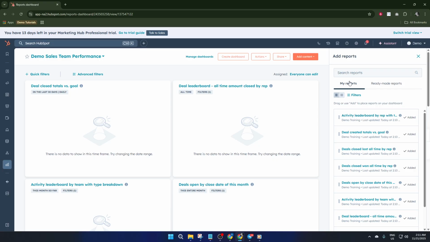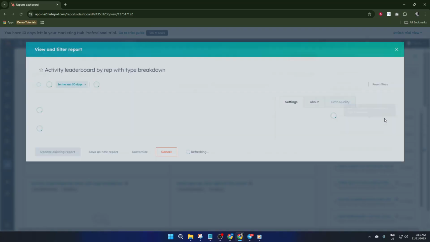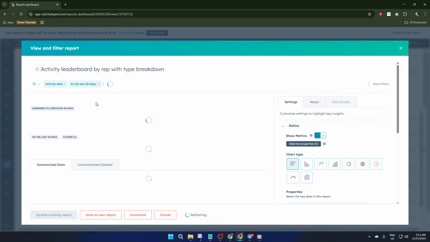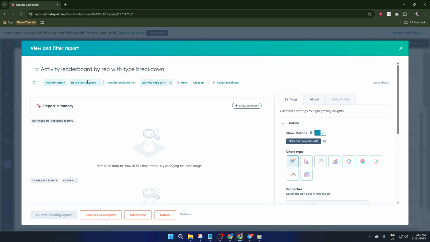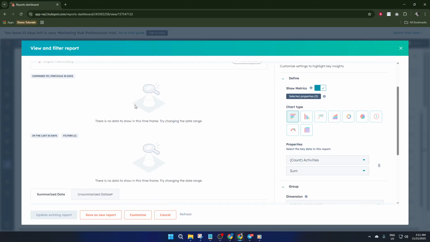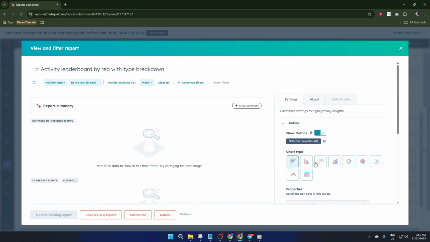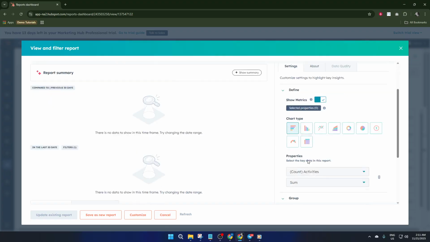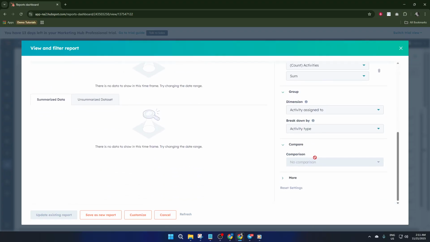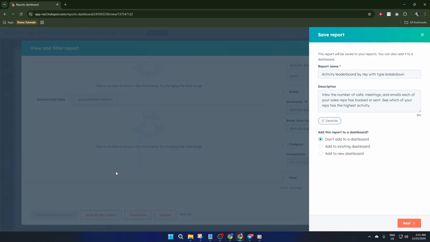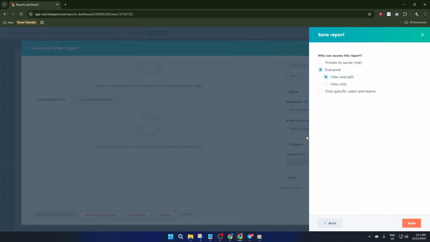Now, once the reports are on your dashboard, don't be afraid to personalize your layout. Drag and drop reports to rearrange them, just like organizing tiles on your phone's home screen. Want to make a chart bigger to see more detail? Grab its edge and resize it until it fits just right. If you ever need to tweak the content of a report, look for the three-dot icon. It's the little menu on each report. Click there to edit the report, apply new data filters, or even remove it if it's no longer relevant. Take your time here. Getting the right mix and arrangement will make your dashboard far more useful day to day.